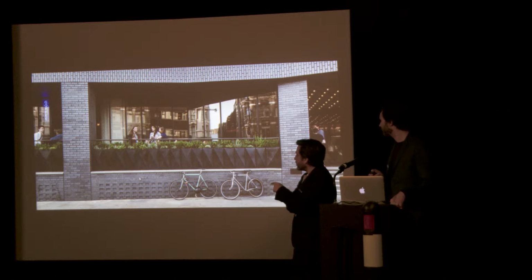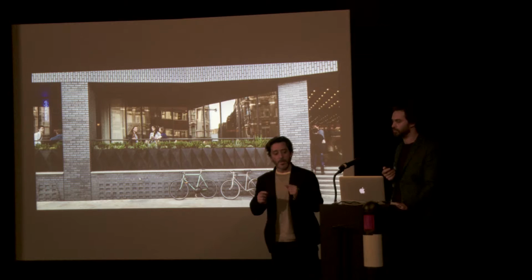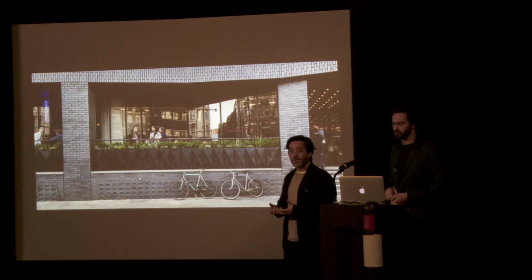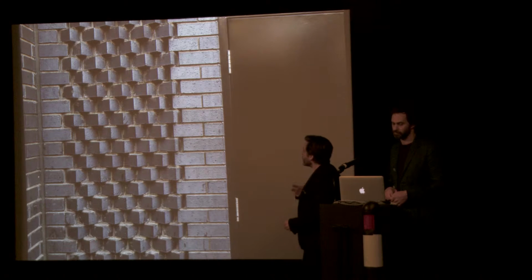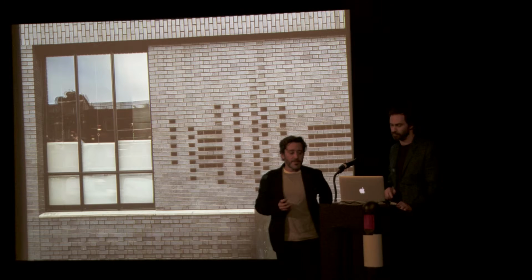One of the other key influences of our research, I suppose, was the way that the East has always been seen as a stopping point or a first arrival point for emigres, for people who come into London and start a new life here, which we thought was a really beautiful metaphor for the hotel, where you can stay and have a cultural influence and maybe make something change. So we also referenced quite heavily early modernism and also later modernism in terms of the way the brick was used, for example, in Barbican, trying to give something which is essentially a transient experience a sense of depth and texture and longevity.